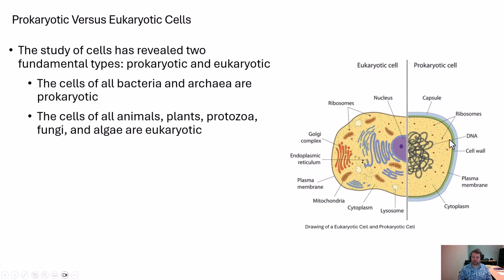And then you can see also in the prokaryotic cell, they're going to have a cell membrane, then a cell wall, and then some of them have a capsule, and those would be the ones that stain gram-negative. Okay.